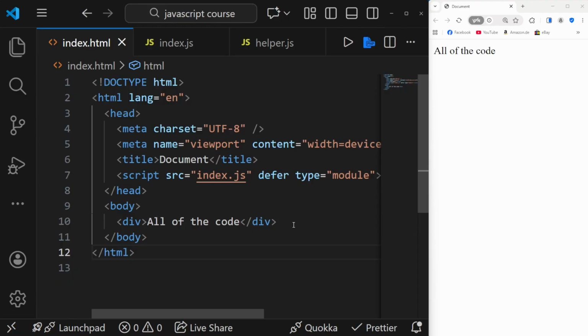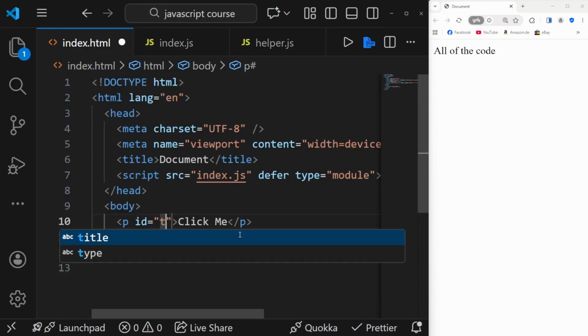We've now covered all of the JavaScript basics. And now we can understand how to use JavaScript for the web. To manipulate an HTML element, for example, we first need to get a reference to this HTML element within JavaScript. And the first way is to use an ID. So we could, for example, create a paragraph, and the paragraph says, click me. And now we can use an ID for this paragraph, and this could be the ID text.